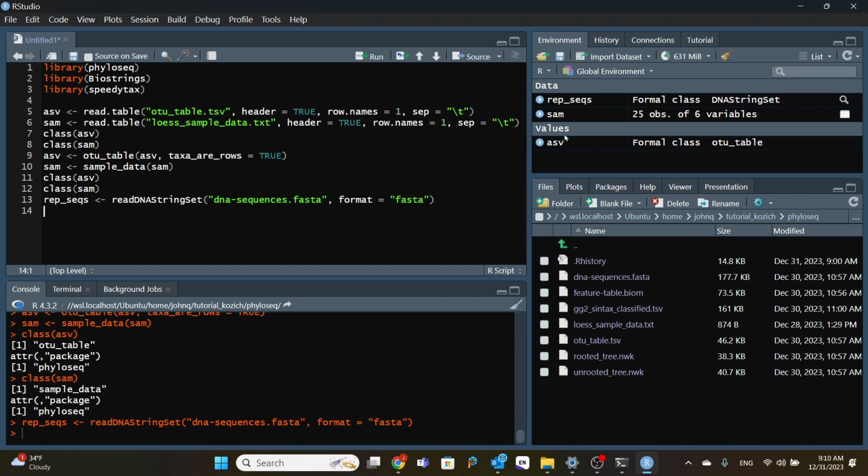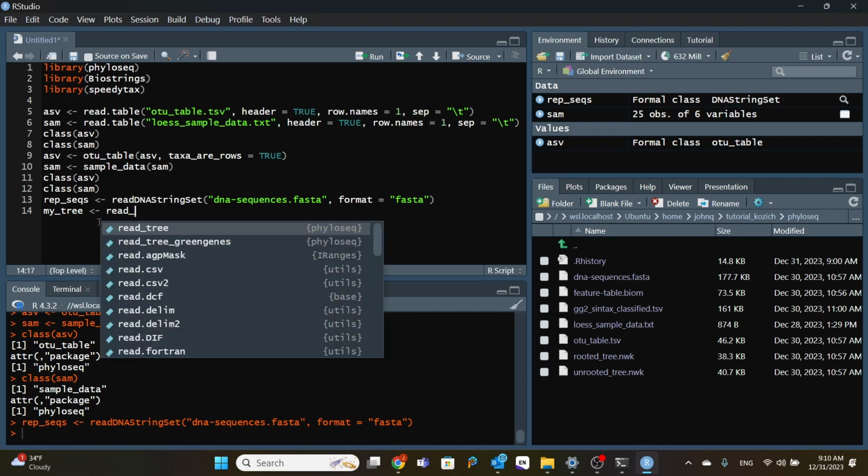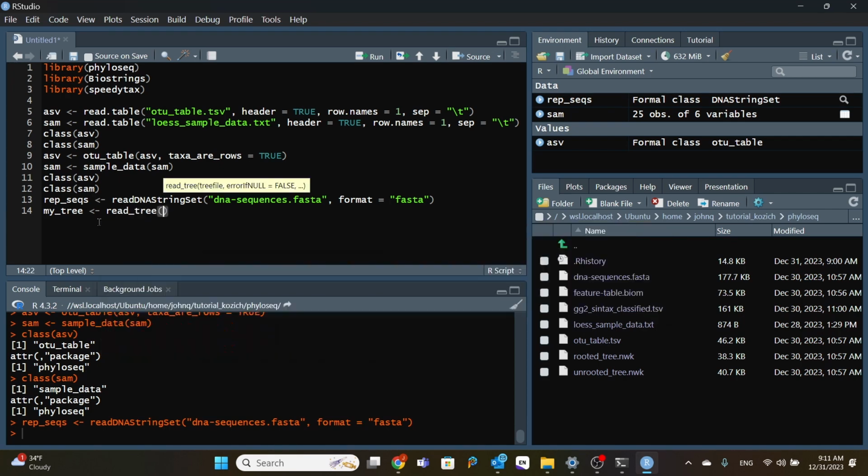Now those are read in. We see them up here. So the tree file, I'll call it mytree. And there's a function in phyloseq that's just read_tree. Let's give it the name of the file.